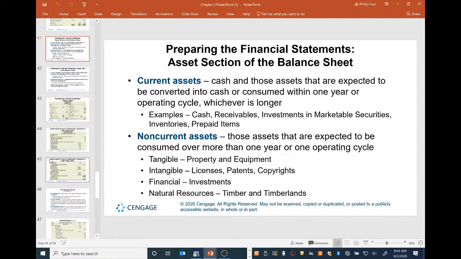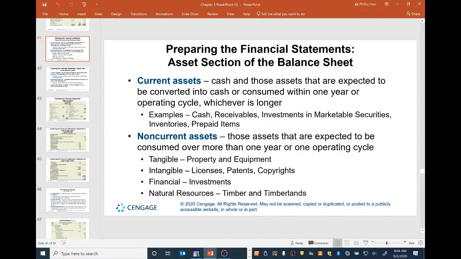Which makes sense because cash, right? We know we're going to be operating with cash. Accounts receivable or receivables, we know that's going to be usually within an operating period. Investments in marketable securities, those are just current because we're trading them, okay? Inventories, obviously that's a current asset where we're operating with our inventories. And prepaid items, those are going to be items like prepaid rent, or prepaid expenses. So obviously we're going to be making adjusting entries every month operationally on those. So it makes sense why all of these are current assets.